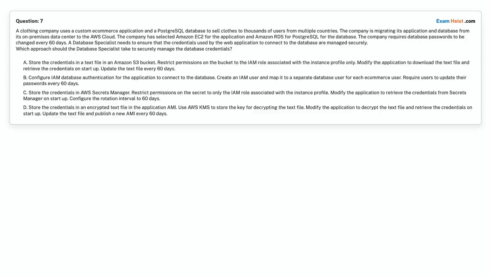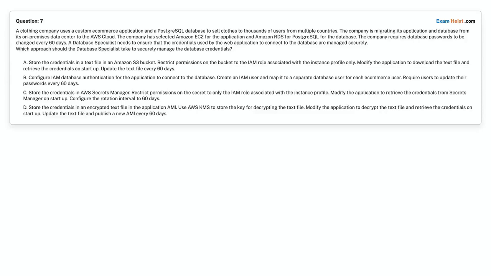Option C. Store the credentials in AWS Secrets Manager. Restrict permissions on the secret to only the IAM role associated with the instance profile. Modify the application to retrieve the credentials from Secrets Manager on startup. Configure the rotation interval to 60 days.